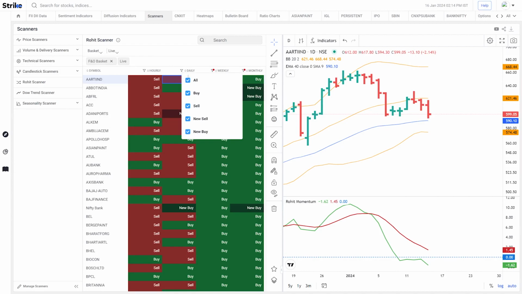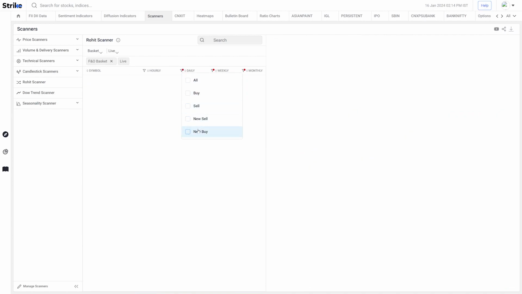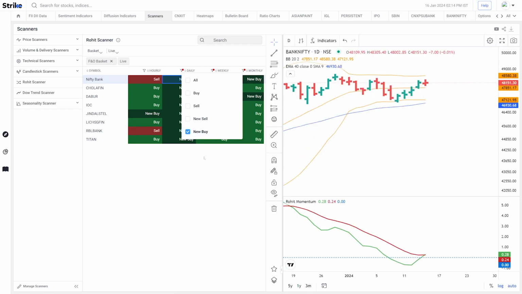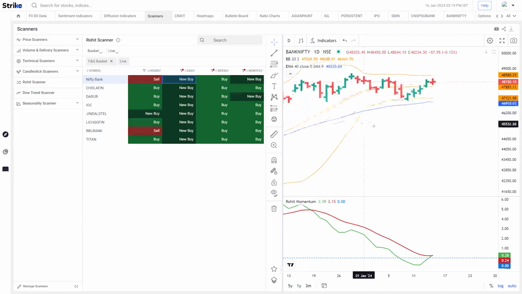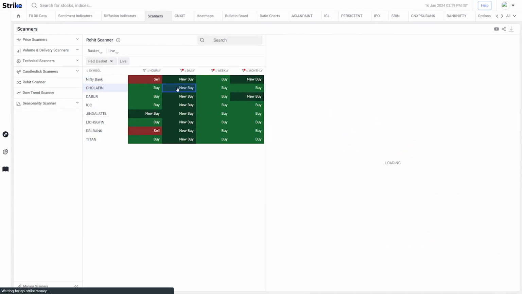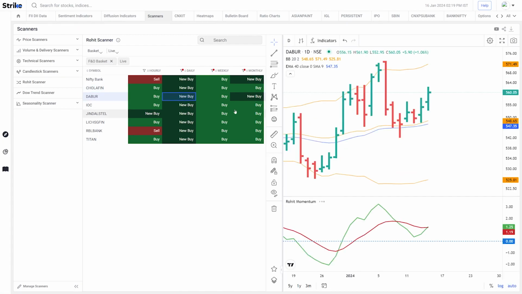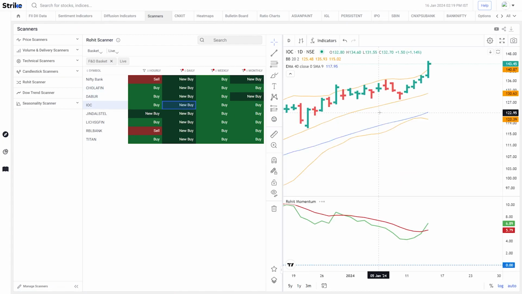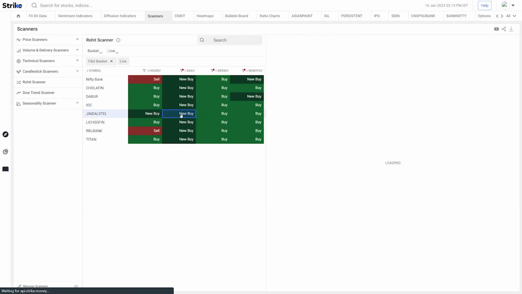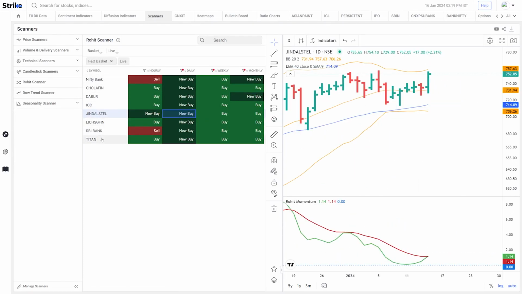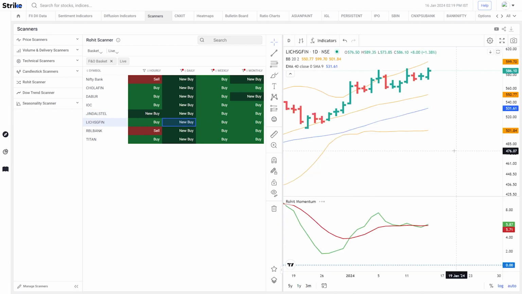Now on the daily, let me filter out only the new bullish signs. Now this is the list that I've got, where the stocks are either already bullish or giving a fresh bullish sign on weekly and monthly time frame, and on the daily I have filtered for only new bullish signs. So in the FNO basket, today's results are Bank Nifty and stocks like Chola Fin, Dabur, IOC. Now on this list I can further do my own analysis and stick with this very short list, and I can choose which stocks I want to be in out of this list.